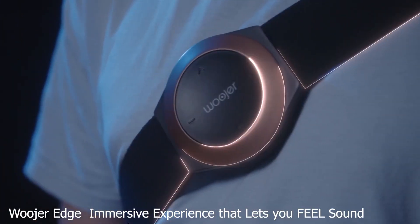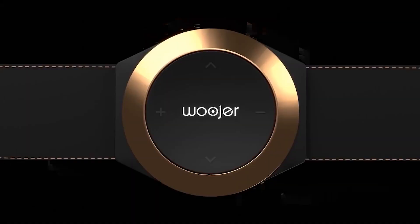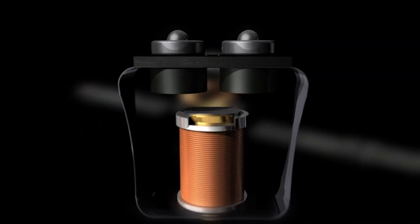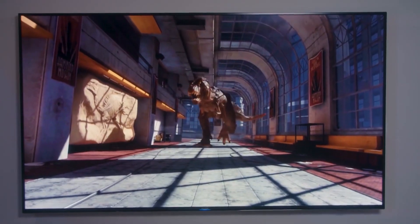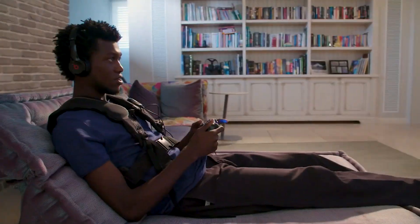Number 3: Woojer Edge — an immersive experience that lets you feel sound. Forget just hearing sound; Woojer is a progressive sensation that boasts an amplified level of immersion. Imagine standing right next to a huge bass cabinet — that oomph you feel in your body, that energy pulsing into your bones — that's what Woojer feels like. Sound is air movement that spreads as an audible wave of pressure; headphones gather the audible part, but you're missing the movement. Woojer enables you to enjoy both aspects. Simply put on the strap or vest, connect the audio, and start feeling the sound.